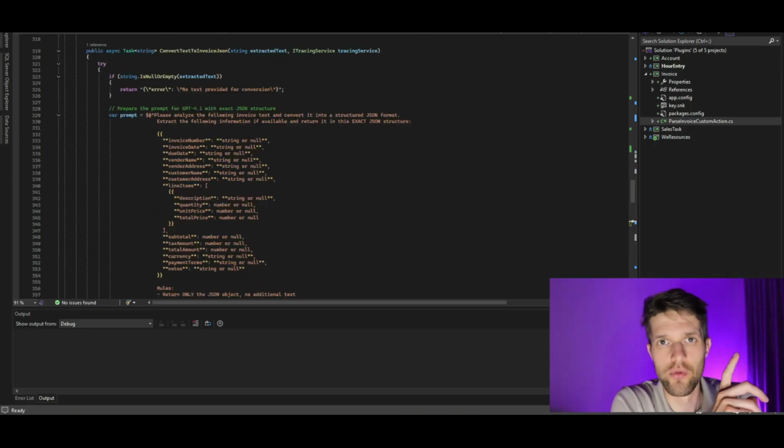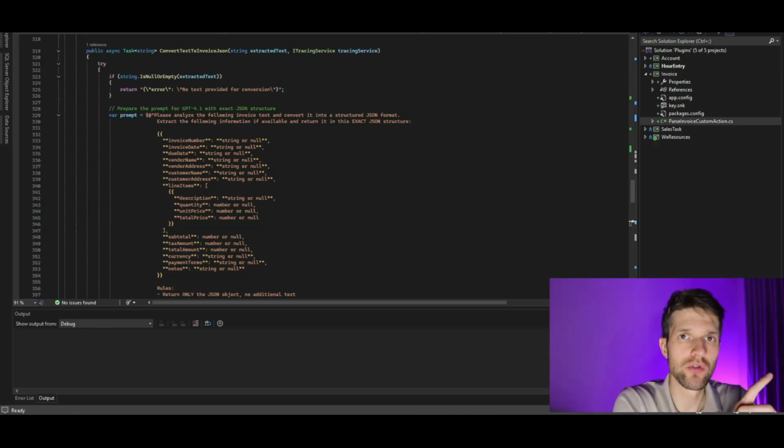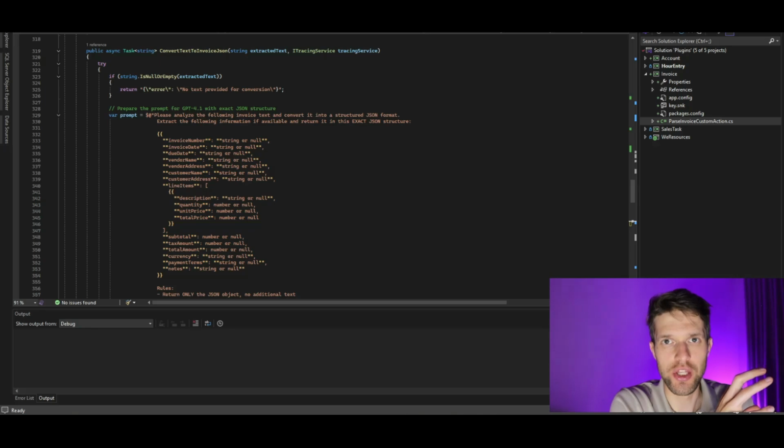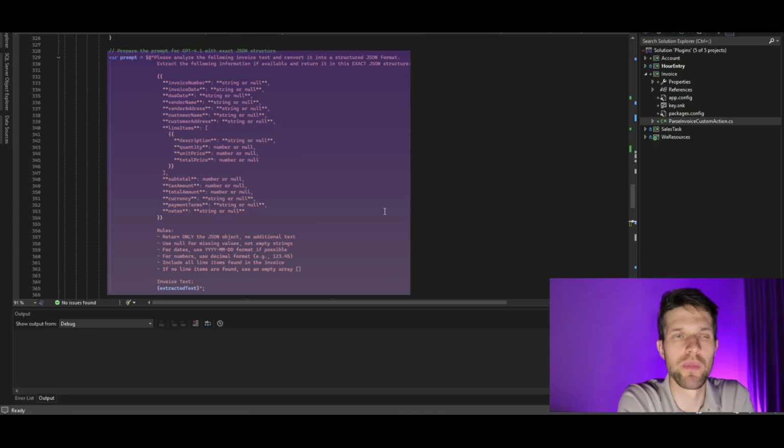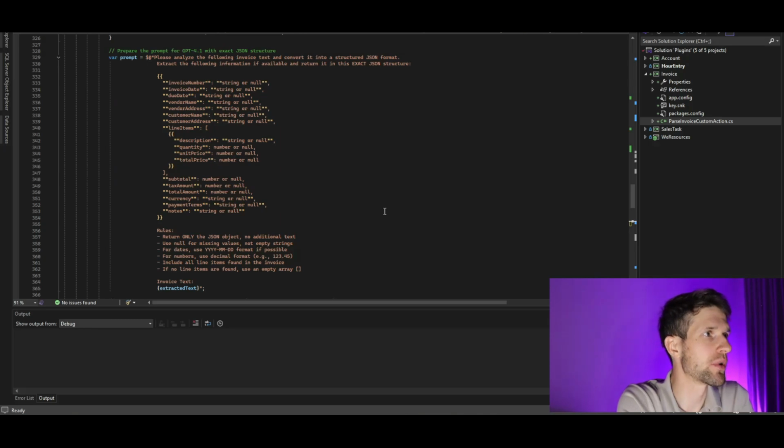All right, so this is the last method, and it is responsible for taking the content from Mistral AI that we got from our PDF file and sending it to our OpenAI LLM to parse it into a JSON format that we can later use for our invoice creation. We start by creating a prompt, and you can see that this prompt is quite big, and we are defining quite a lot of data inside of it. We are checking invoice number, line items, tax amount, and so on. We are defining the prompt, and we are also providing the invoice text, which we got from our Mistral AI.